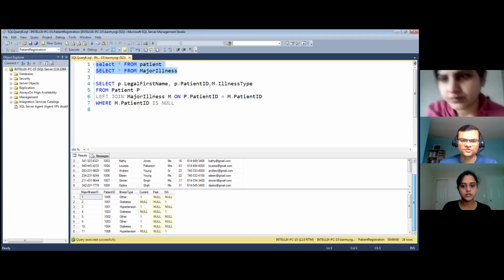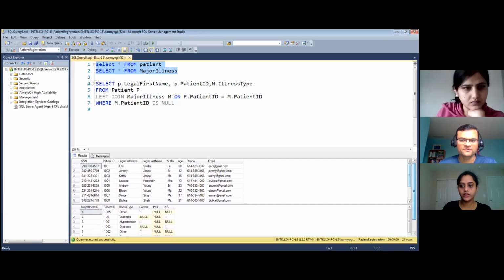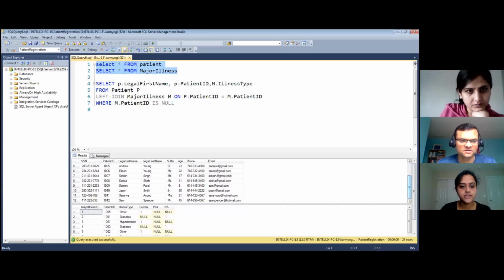If you scroll down to the patient table, all the way at the bottom, let me see which new ones you added. You added patients 10, 11 and 10, 12, looks like. Okay, so let's see what you have in the major illness. Scroll down in the major illness.